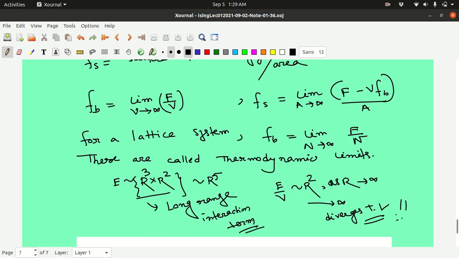So that's basically the point: for a system that exists in the thermodynamic limit, the underlying forces of interaction should be short range. That's why we have studied these thermodynamic limits. So by this point the idea of the thermodynamic limit is clear to you. Now I will go straight to the ferromagnetic and paramagnetic states, which are the main focus of our study.